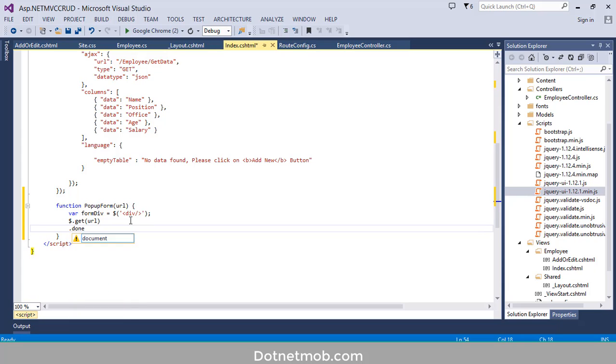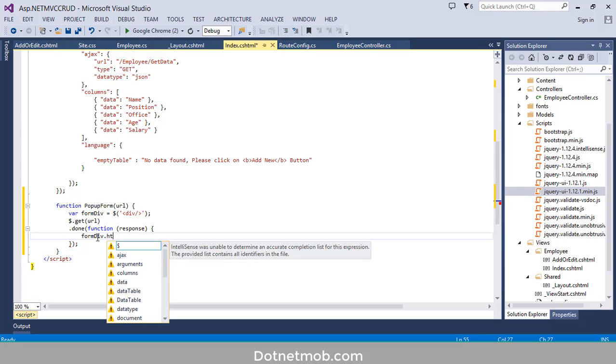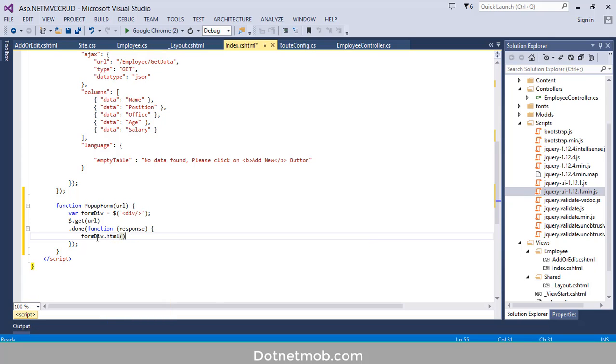After fetching the data, we will call this done function here. We have a parameter response, that means the HTML of this add or edit view will be inside this variable. Now we need to assign this HTML into this formDiv. For that we can do this formDiv.html response.